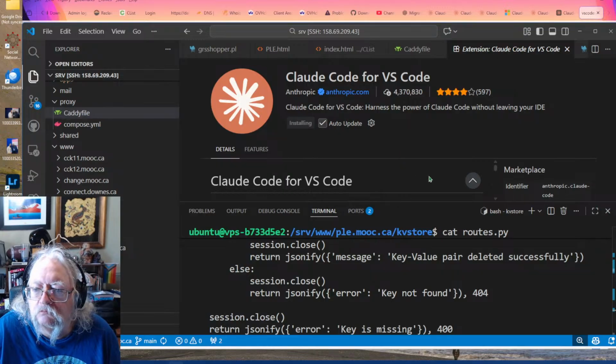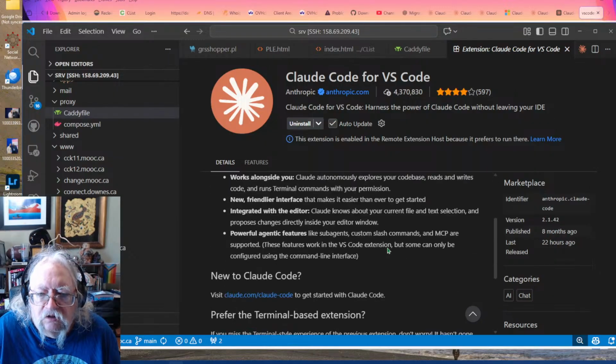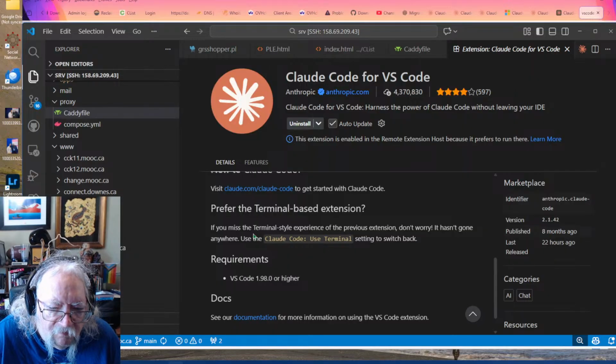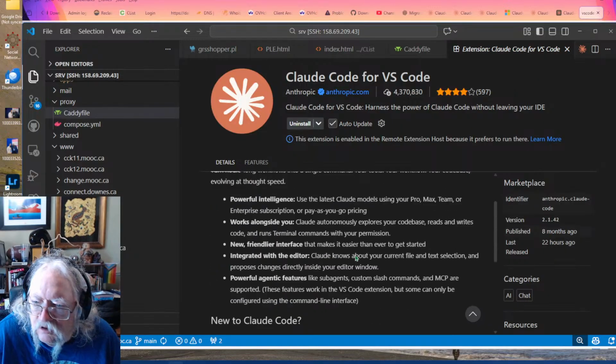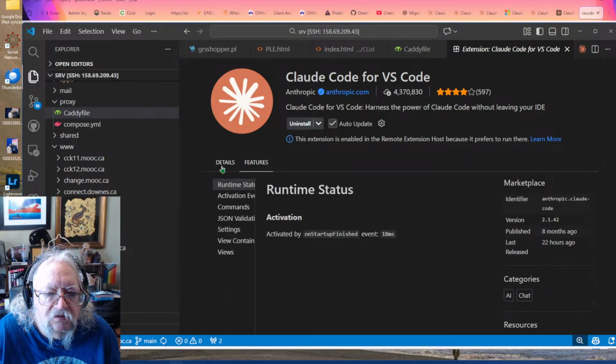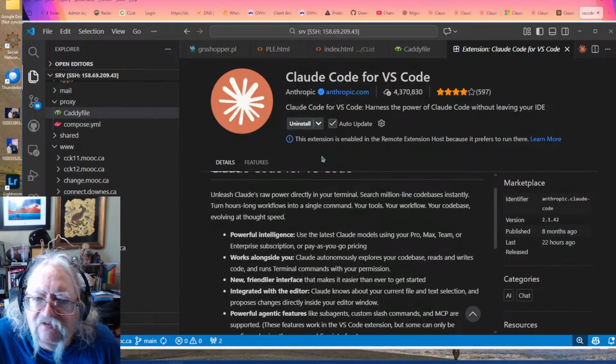Now what? Let's close this. Okay. It's not going to say anything to me about how to use it. Features. This could be a lot more intuitive.